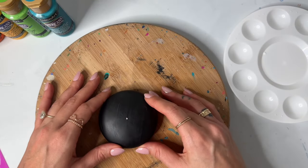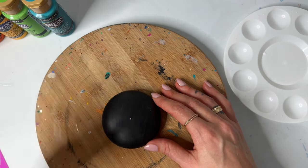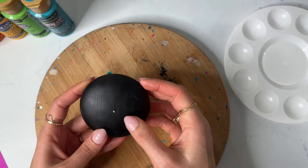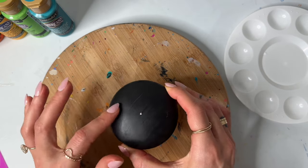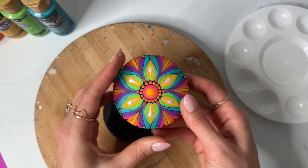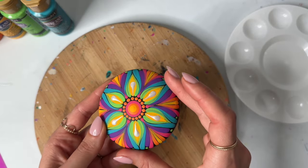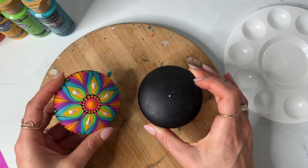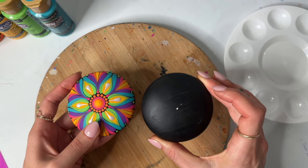So I am holding a mandala painting retreat this fall, and I'm super excited about it. Tickets are already sold out, but I definitely plan on doing more of them. I'm doing little gift bags, like goodie bags, that I'll be giving to each participant. And in the goodie bags, I wanted to make a little handmade gift for each person that will be attending. And I've already made a few. They're all gonna be this rainbow palette, but different patterns. So we won't be doing this pattern today. We're gonna be doing something a little bit different, but same colors. So I'm going to be making, over time, about 20 of these little rocks to give to people in their goodie bags. So that is cute and exciting. I think people will like that.